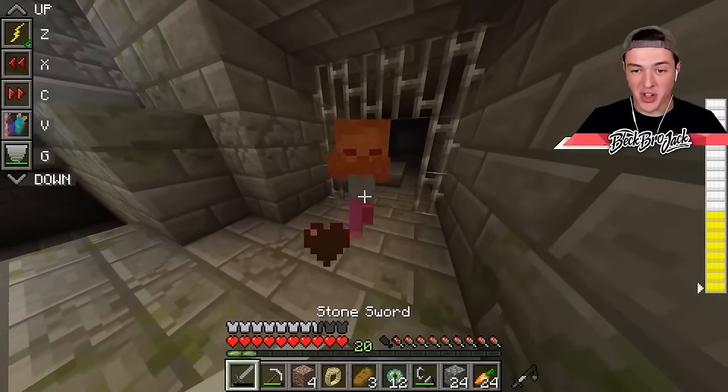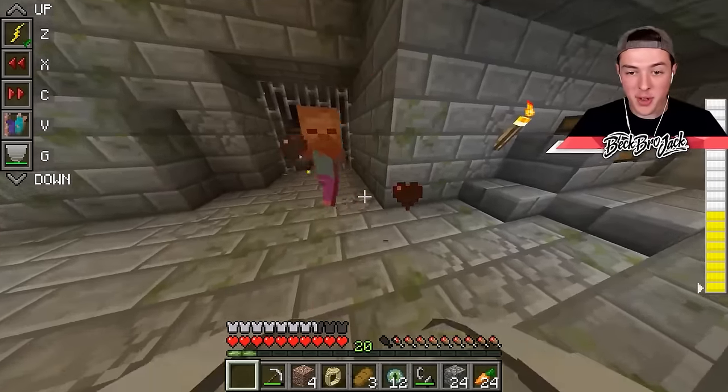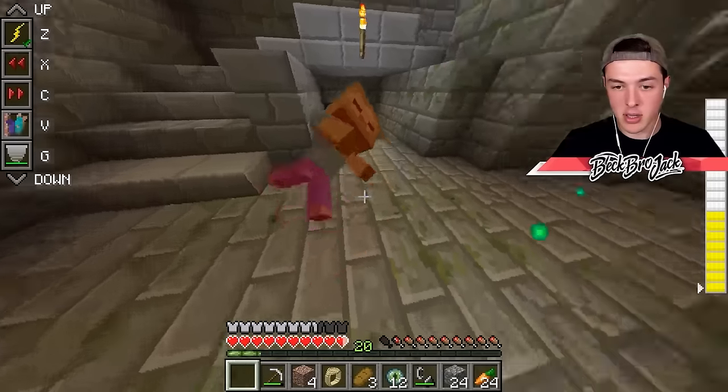Get away from me. Get away from me, you little idiot. I don't have time for this. Okay. Where are you little kids coming from? Where are your parents? Go back to school.